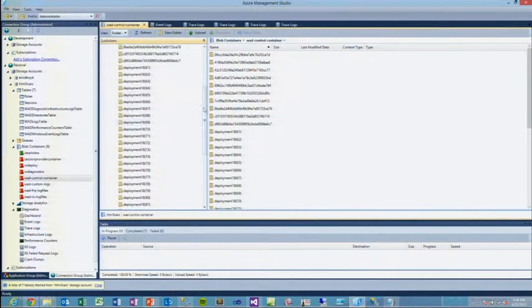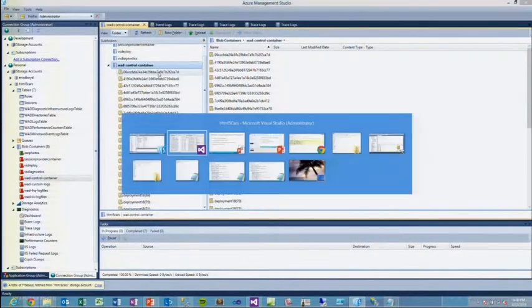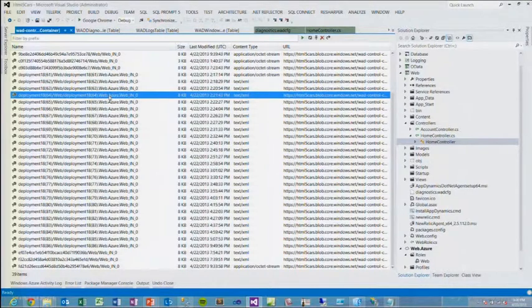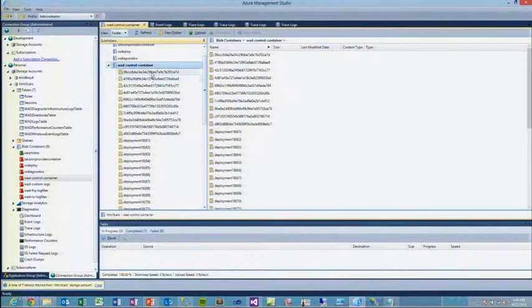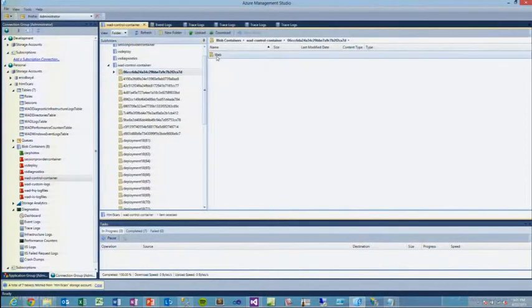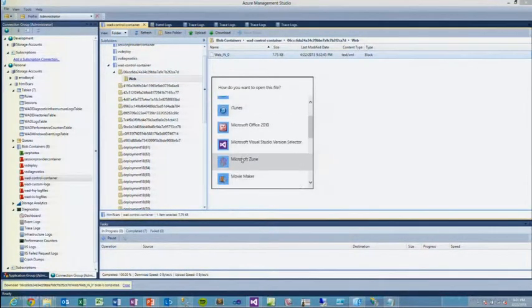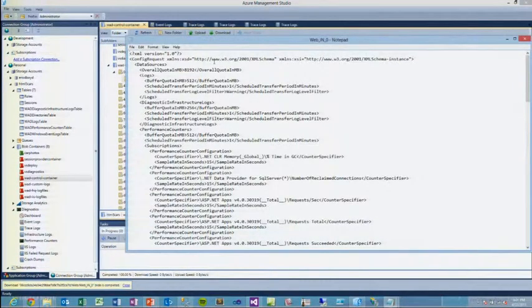So what you see here is, instead of a flat listing like we saw in Visual Studio, which is just a flat listing of all of the files sitting in our container in blob storage, we get a hierarchical listing and a view that's very much like Windows Explorer. So if I expand this out, I can drill into this directory, and you'll see there's a file here that got created by diagnostics. Let me open this up and I'll show you what's inside.